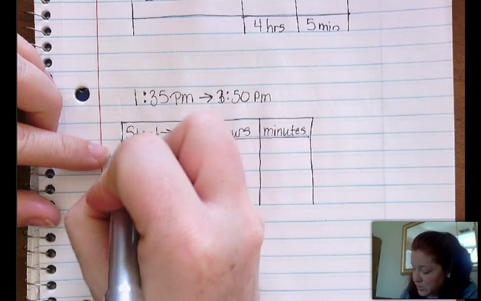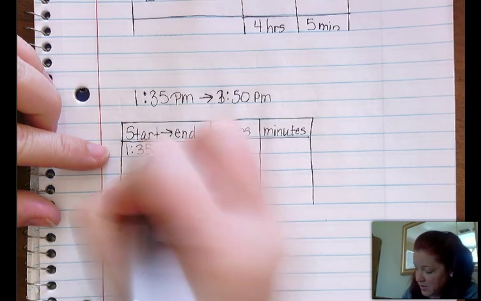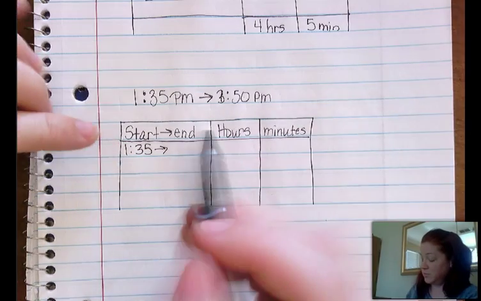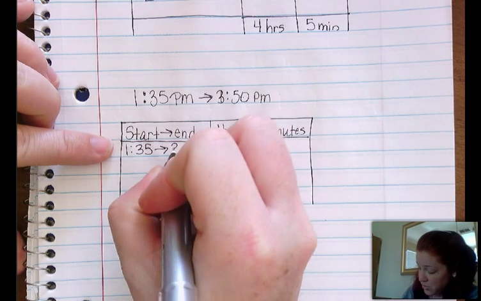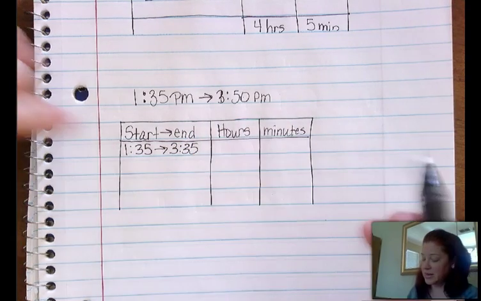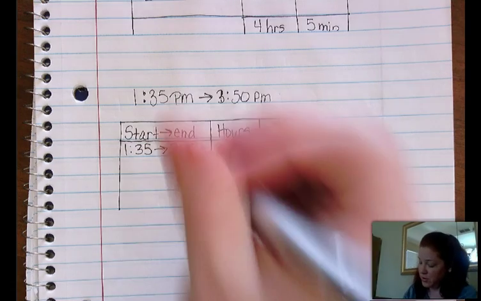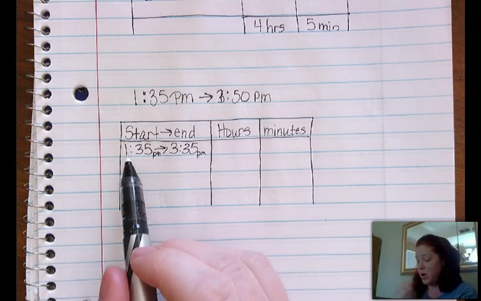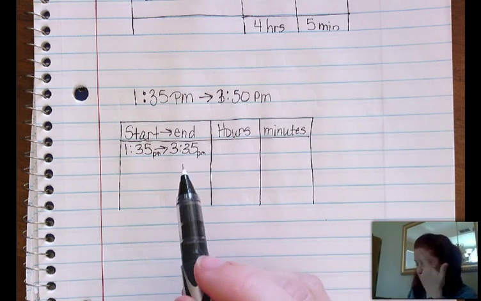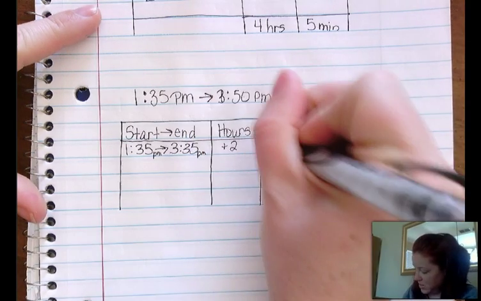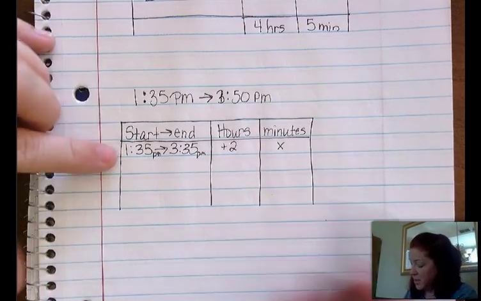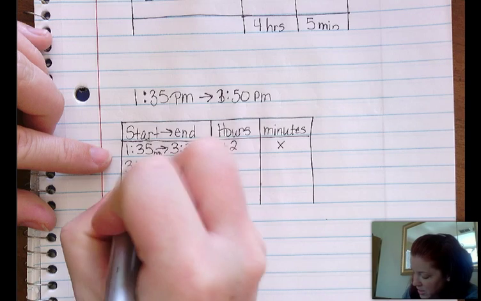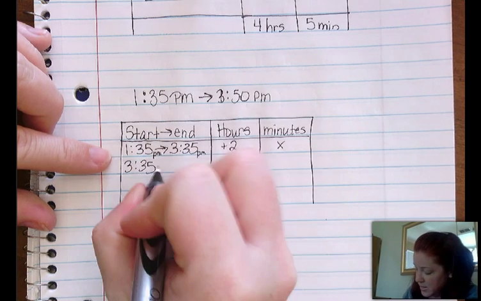All right, so we're going to start at 1:35, and let's go to, we can do by hours. We can go to 3:35. Make it nice and round. Start with hours at first. So we have PM. I just want to make sure we keep track of our PMs. 1, 2, 3. So that's 2 hours, plus 2. Not even worried about minutes just yet. But if we go one more hour, we will go over our time. So now we can work with the minutes.